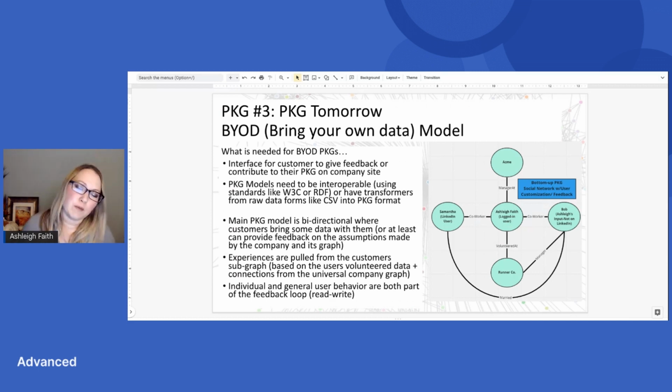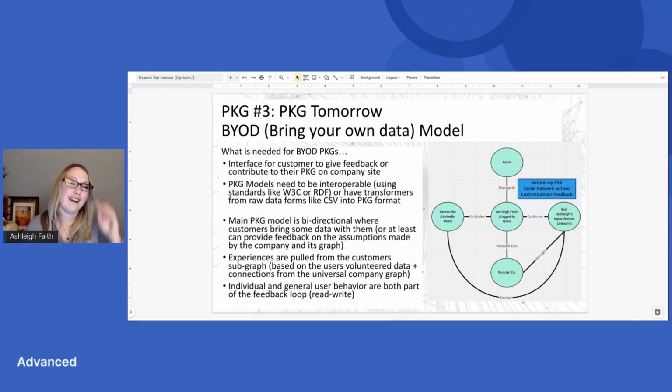Well, let's look at tomorrow, right? So it's a bring your own data model. Bring your own data to the model, I should say. And this is where you can see how the lines are no longer dotted. And that is because that data is being supported either through triangulation, meaning the customer perhaps comes with some of their own data, right? Because they can at least today download some of their data, right? And is there a mechanism to have an end user that's not a graph person do this today? No, there isn't. Could there be? Yes. And I keep pushing for it, by the way. So if any of you are working on that, please let me know.